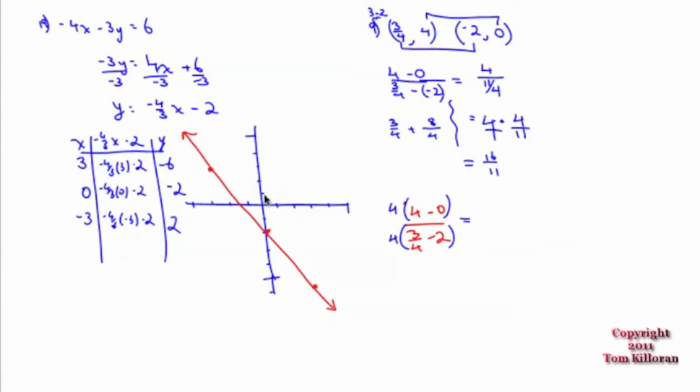The top becomes 16. Here you're going to have 4 cancels out, and you're going to get 3 minus 4 times negative 2, which is 8. So this is plus. So it'd be 3 plus 8, and you get 16/11. It's a lot quicker, I think. Multiply the top and bottom by the common denominator. It gets rid of the fractions top and bottom, numerator and denominator. Anything else?